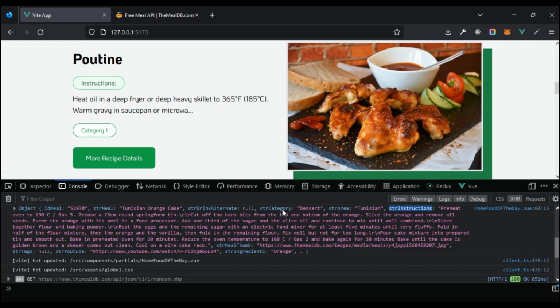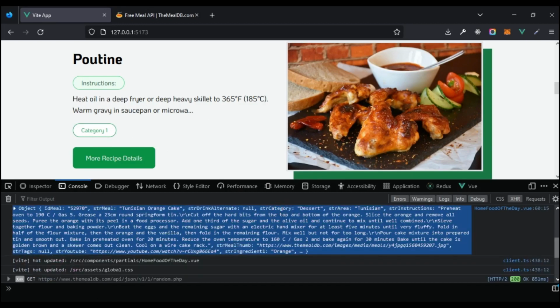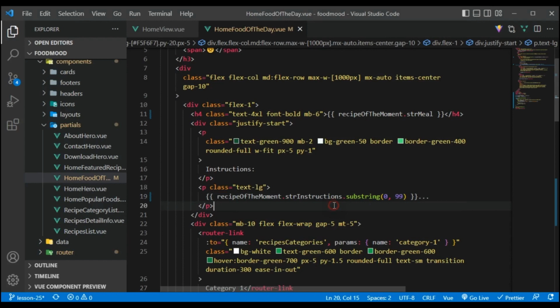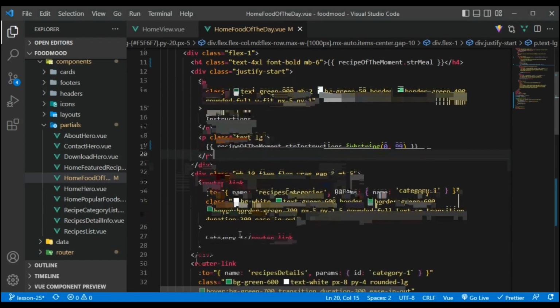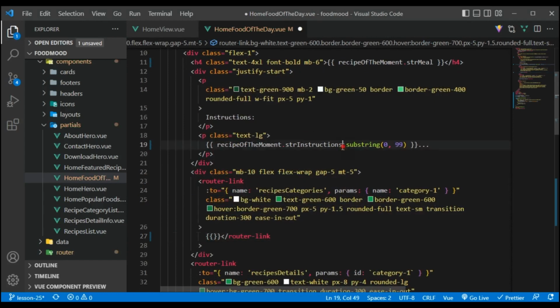And then the next thing we want to do is we should have a category right here. So we want the category also, and what I'm going to do is instead of this we are going to have recipe of the moment dot str category. So let's paste that in and then we can change this to category.